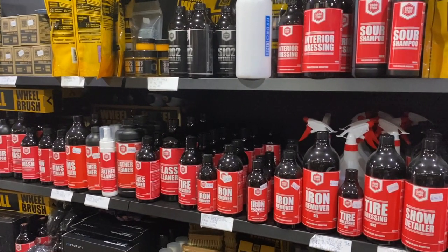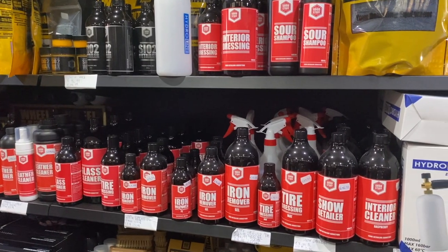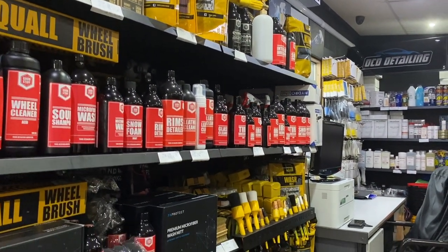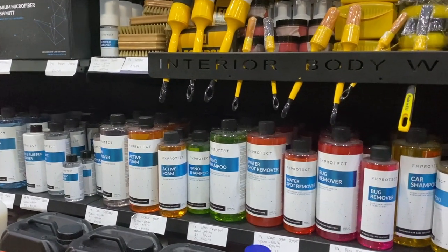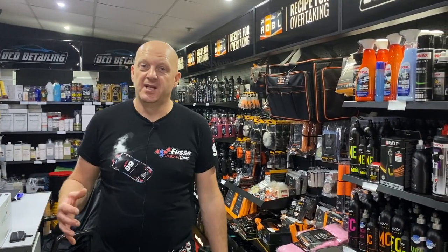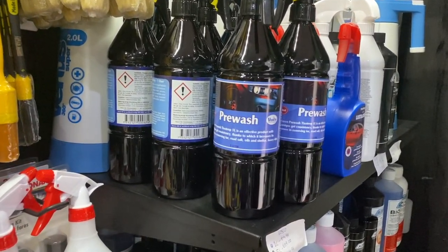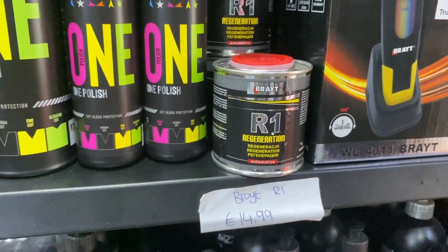Then we also have a few other brands — maybe not too widely known yet, but down the line they will be, because they're good brands. Like Goodstuff and Workstuff — Workstuff is a worldwide-known brand for accessories. We also have FX Protect now; we had a bit of stock before, but now we have the full range. They do what they say on the label. If I'm interested in a new brand, it has to have a good reputation — otherwise I wouldn't have it here. We brought Vasco Pre-Wash and Bridor One to the market in this country.